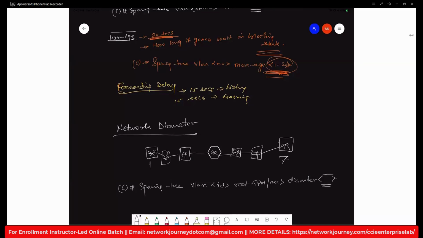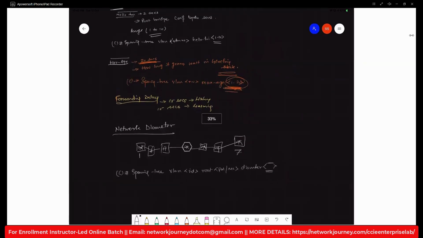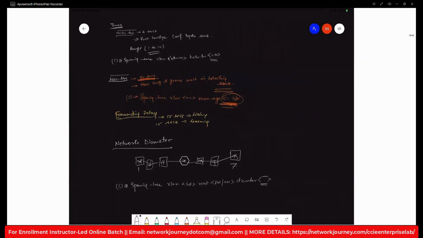But to be really frank with you guys, in my 12-13 years of career, I never saw anyone change it via diameter, or even change the timers. But if you need it, these are the two ways to change the timers, either via diameter or via the direct timer commands.